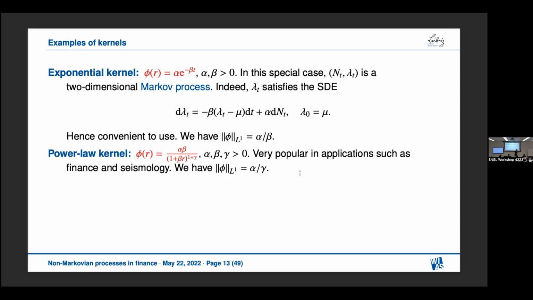This is very nice. It allows us to do lots of things, because, as I explained earlier, a lot of our techniques rely on the Markov property. Now we have a Markov process, we can use all these different techniques. It becomes a hidden Markov process, yes. Yes, that's right.